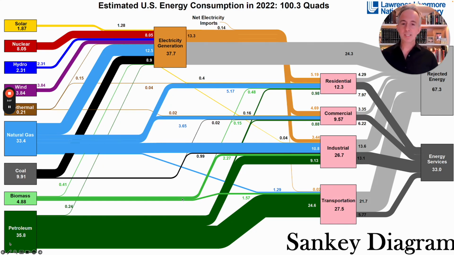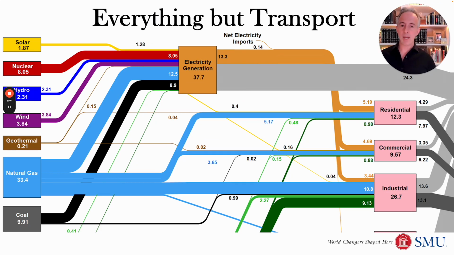Now, because today we're going to be talking about some of these different sources of electricity, we're going to zoom in on kind of the top of this chart. Note that that kind of means we'll be leaving to a side, for the most part, petroleum, because most petroleum gets used, as we can see, for industrial or transport purposes. Here on the right, very little of it goes into electricity generation. As we'll talk about later in the course, there's still some circumstances where we burn oil for electricity, but that's usually not done here in the United States, in part because it's dirtier, in part because it can often be more expensive.